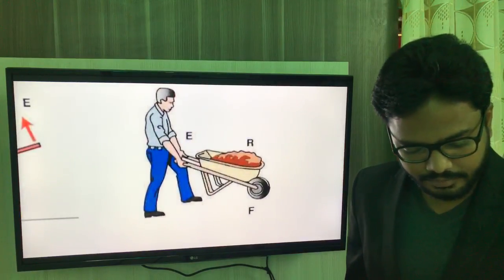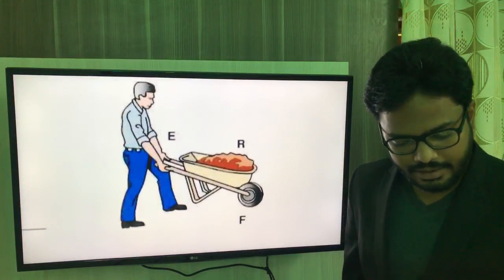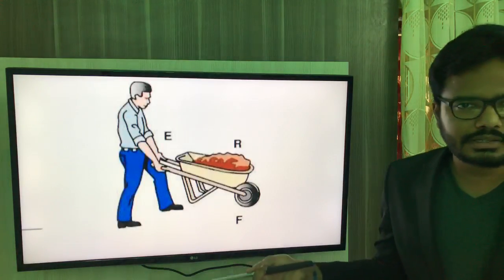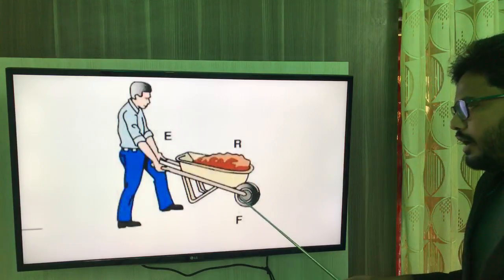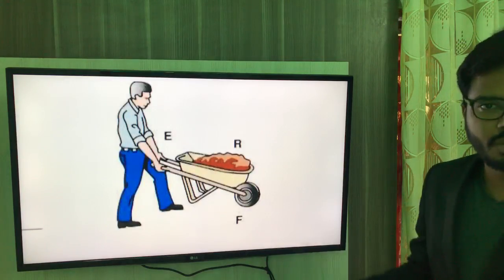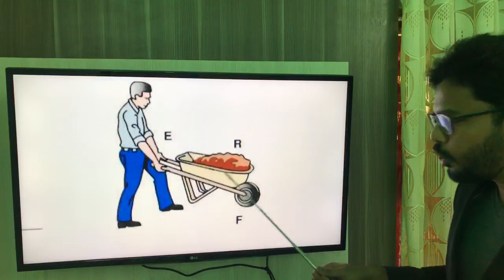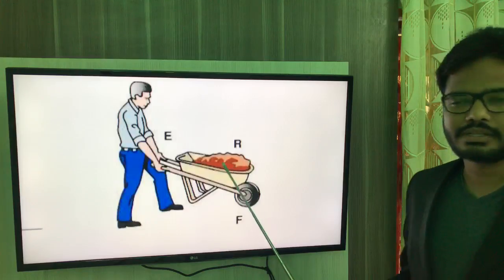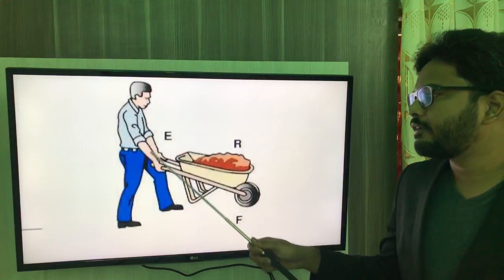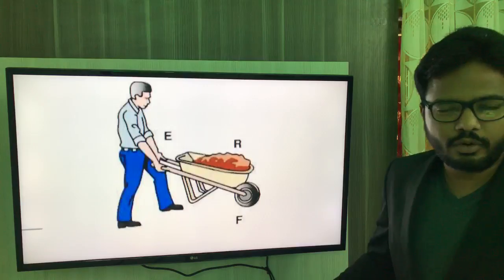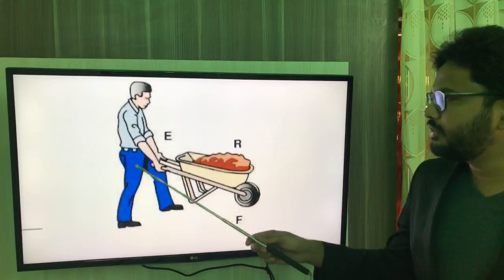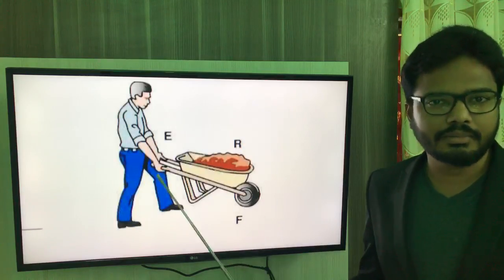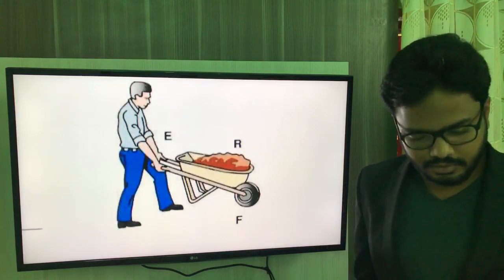So you can see here, a man carrying a wheelbarrow. You can see the fulcrum which is present. We might have seen these things in railway stations or anywhere, right? So you have this wheel which acts as the fulcrum around which the movement can happen, and you have this load. So resistance is nothing but the load, as we discussed previously. And then you have effort. Effort is the force which you're applying, right? So effort, fulcrum, with resistance in the center. Just imagine this picture, just remember this picture. Class 2 is done.